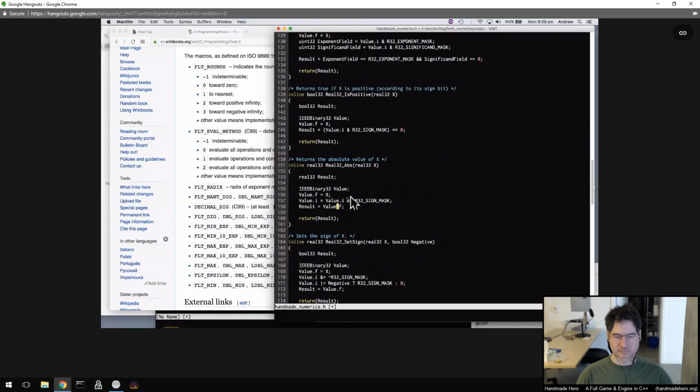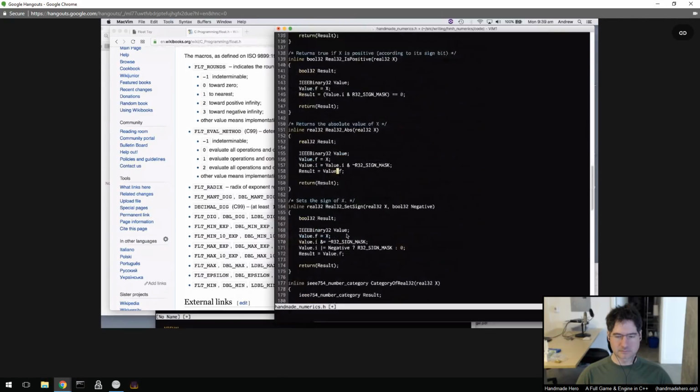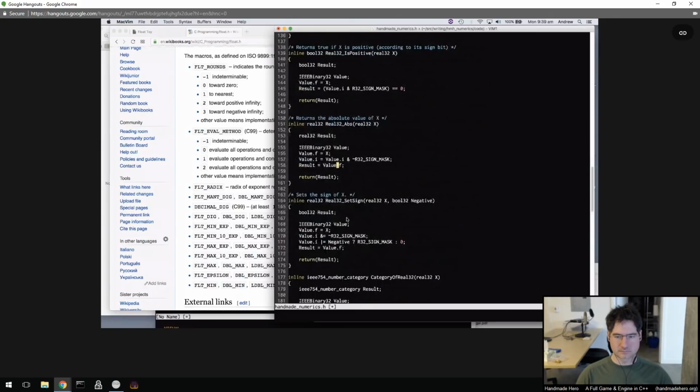Maybe a load of this sign mask, so maybe 2 instructions. But it's a lot of code to get 2 instructions, right? This is a function which sets the sign bit. So you take a number, you mask off everything but the sign bit, you then set it. Yeah, a few ways you can do that. But anyway, we either set the bit if we want it to be negative, or we clear the bit if we want it to be positive.